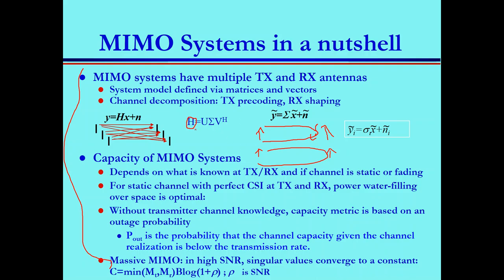How do you do that? You take H, you go to linear algebra, take the singular value decomposition. After you do the singular value decomposition, if you remember, you get U, sigma, and V Hermitian. Now, U and V are matrices that contain the eigenvectors. And sigma contains eigenvalues at the diagonal. So this is a diagonal matrix, and in the other matrices each column represents an eigenvector that can be used to form a beam. And these are used to avoid the inter-channel interference. So basically you can turn a MIMO system into multiple separate channels in space, where each channel can be seen as a SISO system.